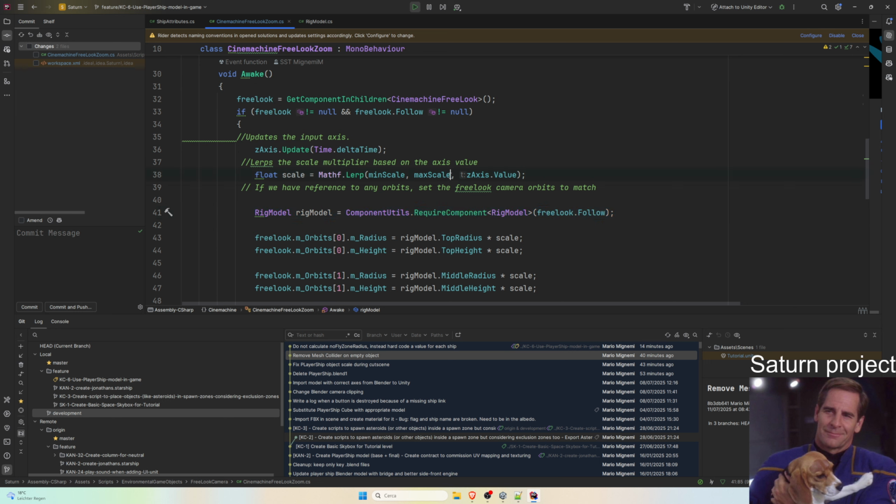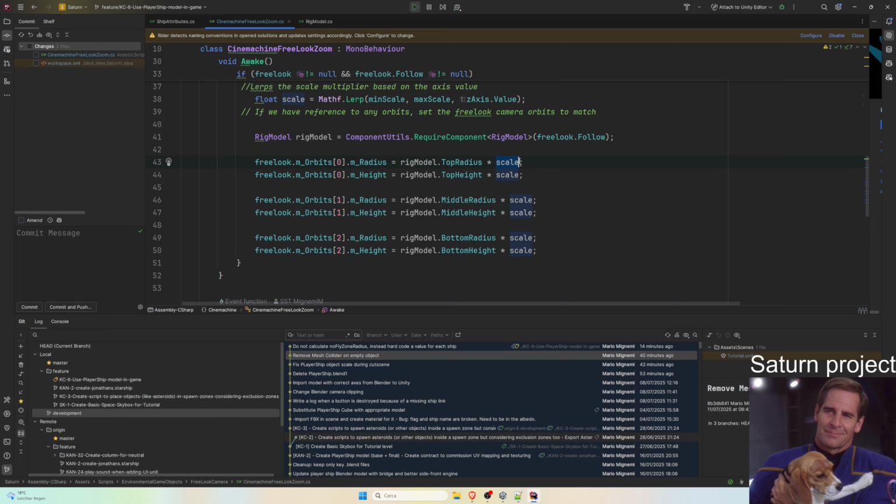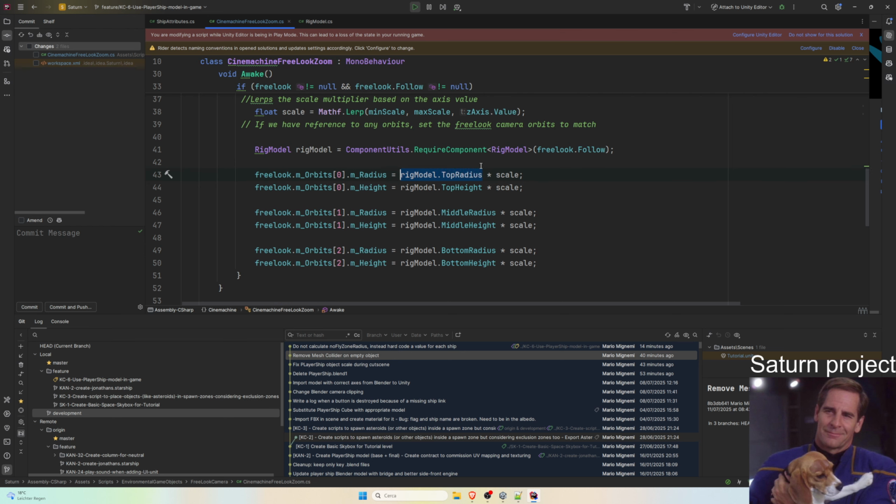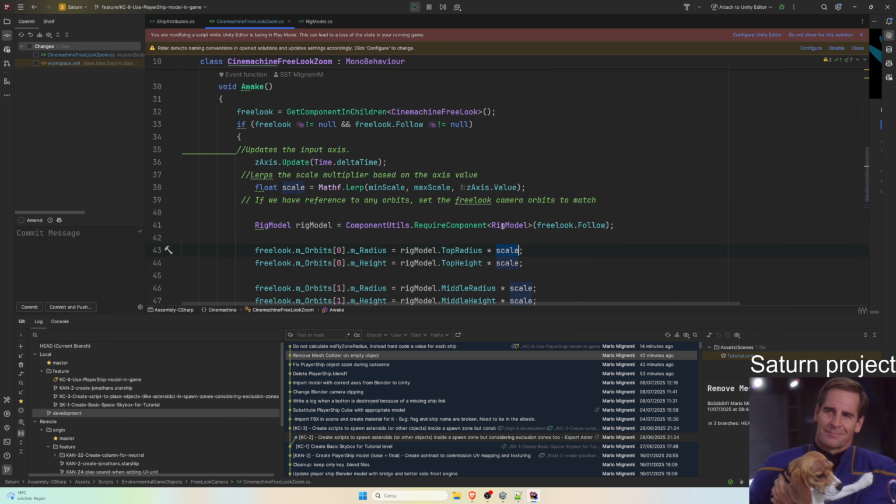Not based, they are independent. However, the orbit depends on the scale. So what I'm going to do now is change this instead of this, because if I zoom, I change the scale from 0 to 1 and it's fine.